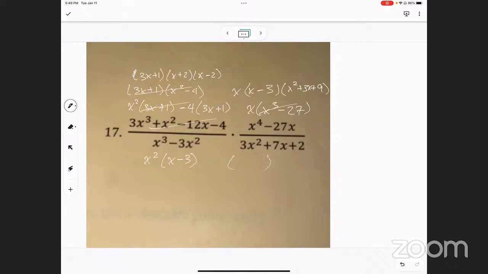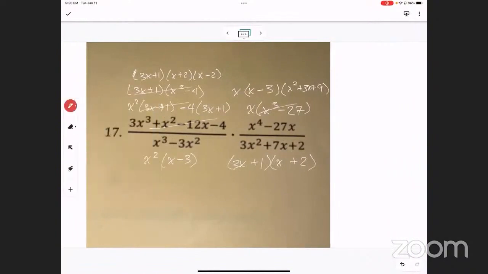This one, a little bit trickier. I'm going to do a little guess and check here. I'm going to take a 3x out and an x out, and I'm going to put a 2 here and a 1 here, because I'm pretty good at guessing and checking, and I can see that 3x times 2 is going to give me 6x plus 1x, which is your 7x, which gives you that middle term. So I knew this had to break up into 3x and x, and I knew this had to be either 2 and 1 or -2 and -1, and I just kind of guessed and checked until I got it right. Okay, so now we can cancel out common factors. Notice that I have an x squared and an x here, so what can I cancel out?